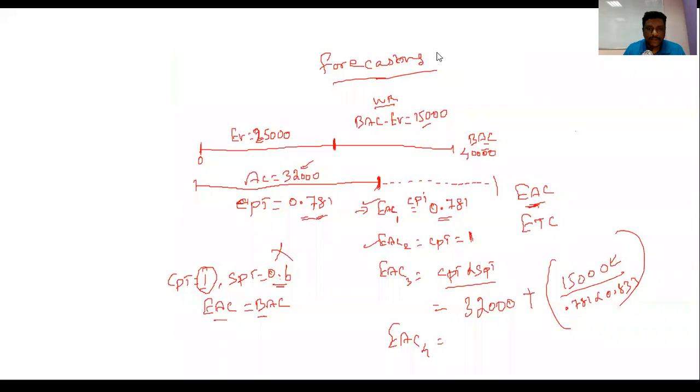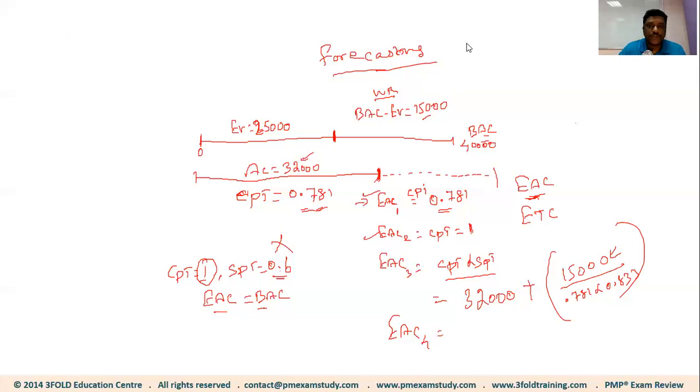Somebody's asking, how can the CPI be 1 if the SPI is less or greater? It can be. Let's go to our own example. The plan says we're supposed to complete 3 sides of the compound wall. So our plan value was 30,000. For example, the actual progress is you completed 2 sides of the compound wall.